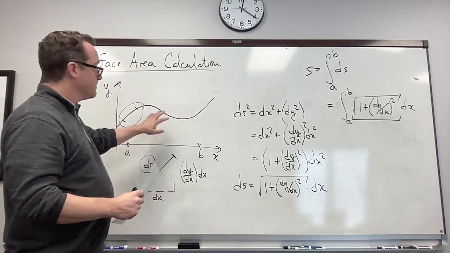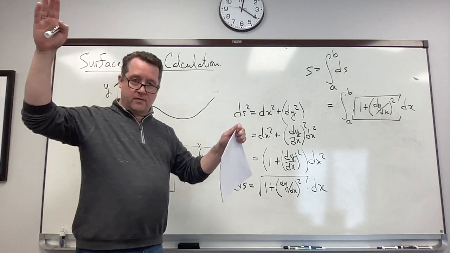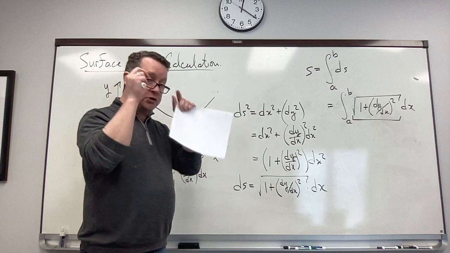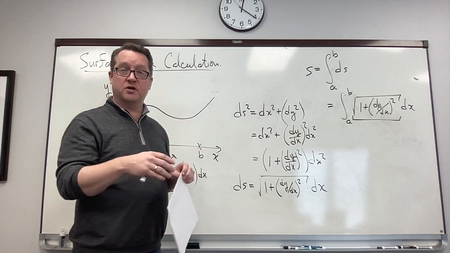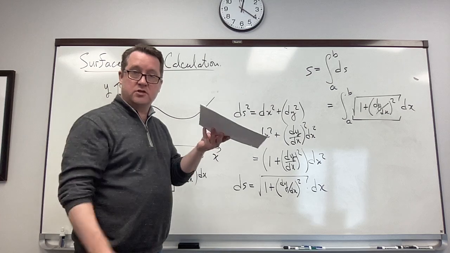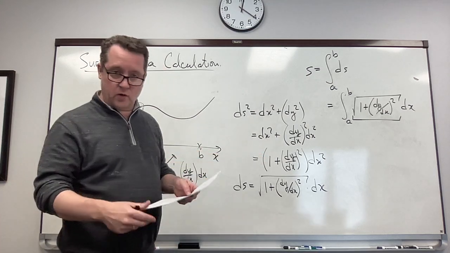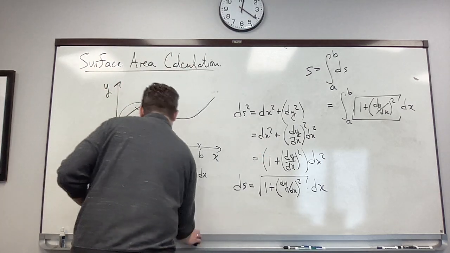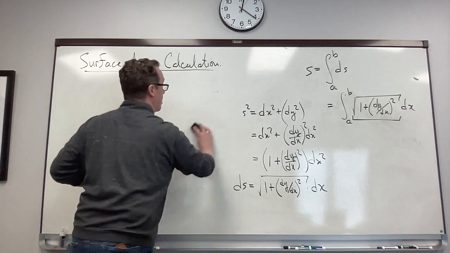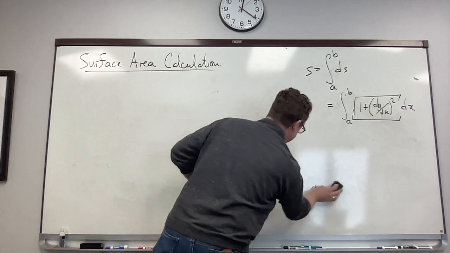Just like this, the curvier that surface is above the floor, the larger the surface area calculation is going to be. The smallest surface area you could have would be a totally flat curve sitting over the floor. And what we find is that the integral does again depend on derivatives of the height function.